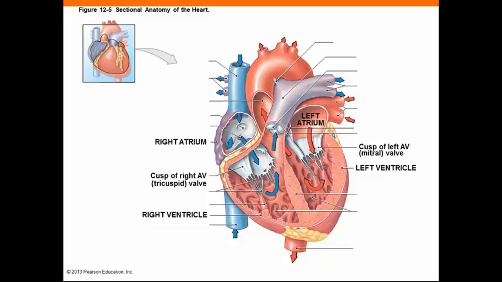Next, the atrioventricular valves, which are abbreviated AV, atrioventricular. The atrioventricular valves allow blood to flow one way from atrium to ventricle on the same side. When the ventricles contract, the cusps of the valves are pushed closed. Chordae tendineae and tension in the papillary muscles prevent backflow or regurgitation into the atria.